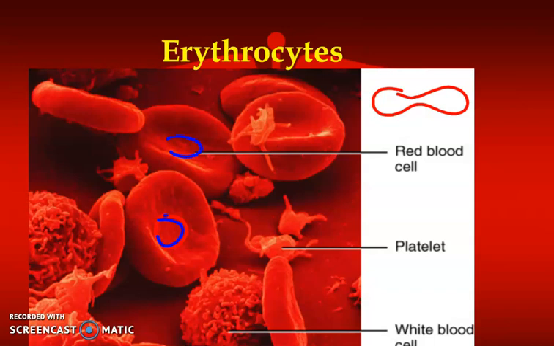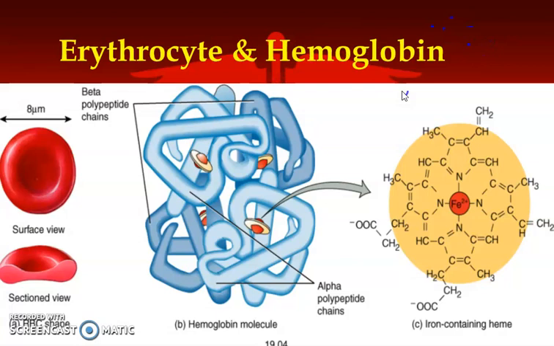And the reason they have that is because as they mature, they kick out their nucleus and every other organelle. If they don't have a nucleus or a mitochondria, oh, that's horrible. Well then what do they have inside them? Inside of red blood cells, they have this mighty guy. Now you better learn to love this guy, you better understand him 100%.